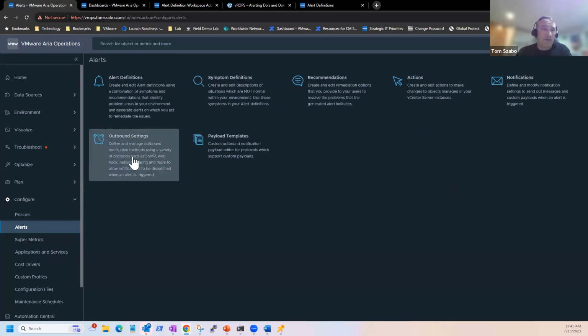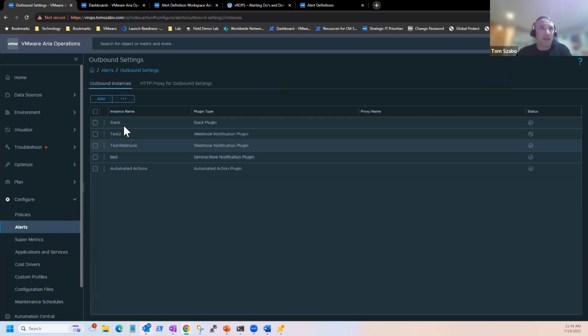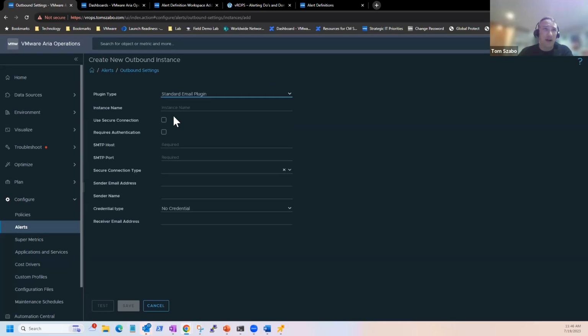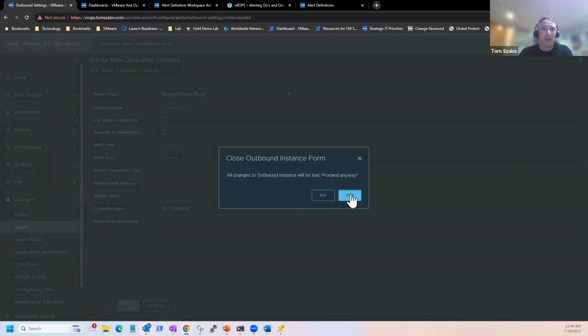This is where we define how we want to get these alerts out of Aria Operations, if we wanted to send it via email, to another system, to Slack, to ServiceNow. We've got plugins where you can create an instance and define, for example, your SMTP host, so you define your mail host here. Just going to cancel out of this.